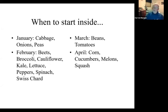Tomatoes take 6 or 8 weeks to hit transplantable size. Now, can you start your tomatoes in January? Sure, you just can't plant them out when you're ready, and you need to be aware that you're going to have to transplant them up, because these really leggy 1.5 foot tall tomato plants in a 4-inch pot often have some stress issues when you finally get around to transplanting. So you can push the envelope back in the starting time if you can transplant that crop, and if you're willing to transplant the crop.